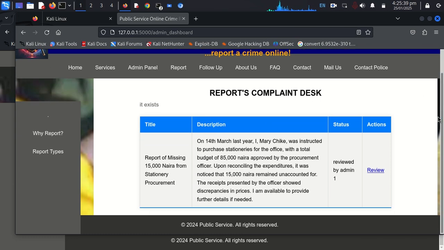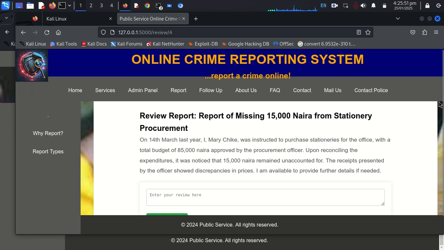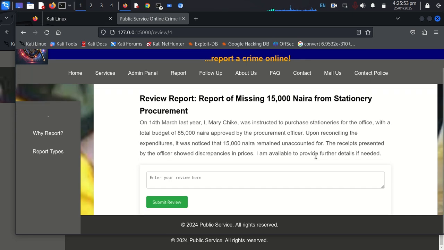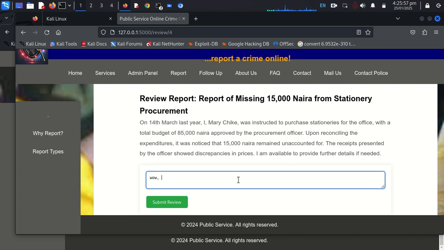So the admin now sees that okay, he has reports here, but the report has been reviewed by admin 1. Let's say he reads the details from this description here. Let's now say he wants to review. Then he says maybe after thorough investigation has been carried out, wow, we really commend you for this.